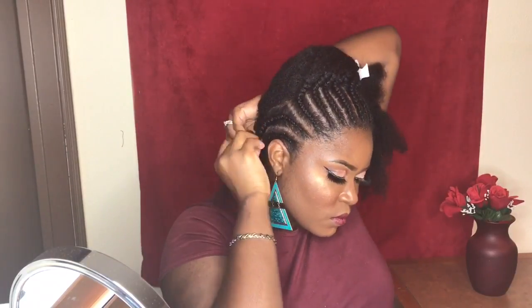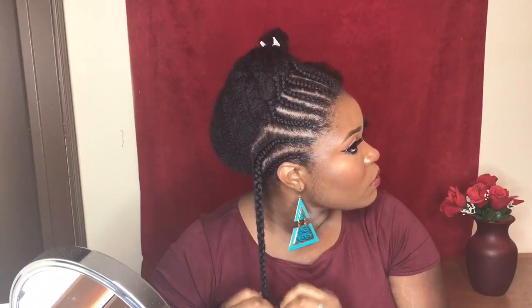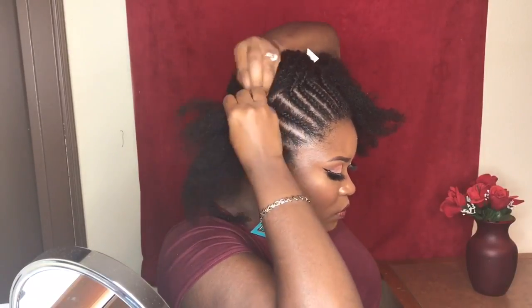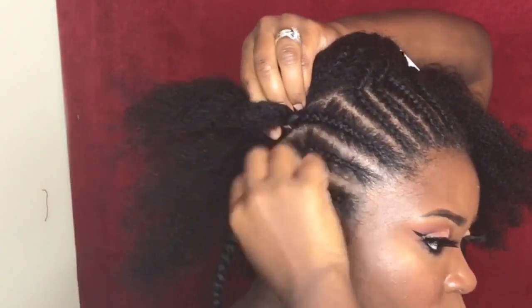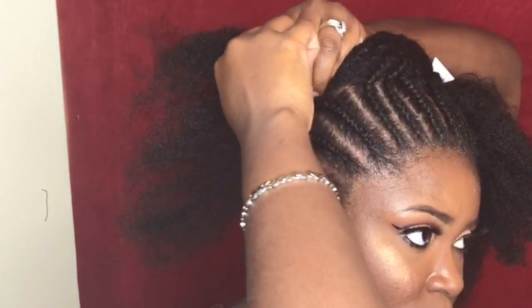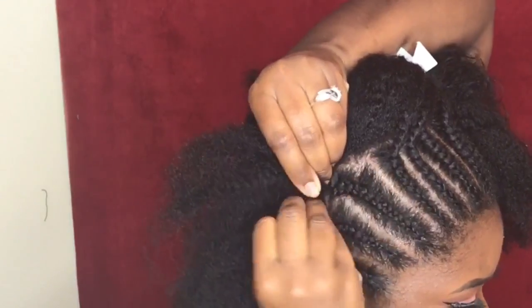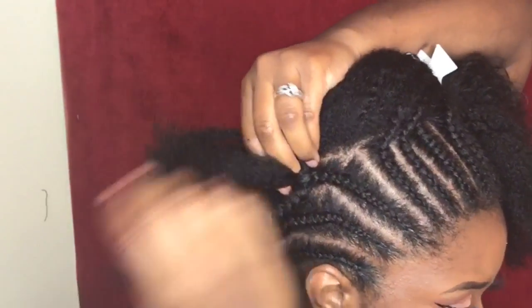Now, as for the back, the first few braids will go straight back, following the curve of your head. Always pull the end of the previous braid into the next as you braid down. We want to end up with only one braid when it's all over.